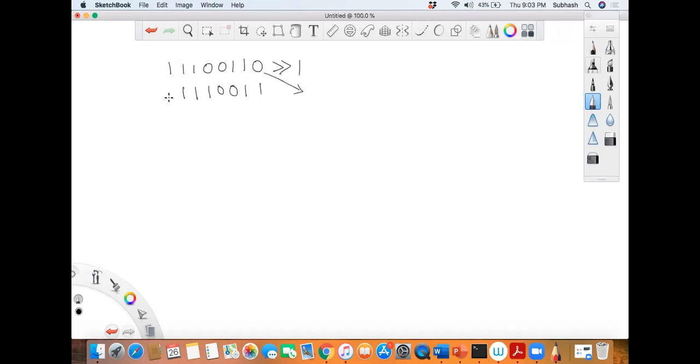And what is getting padded over here, guys? Tell me, what will get padded over here? 0 will get padded, because this is a positive number. 0 sign bit, it is a positive number. 0 indicates it is positive, and that sign bit which was there will get appended over here. 0 will get appended, correct? The sign bit is getting appended, correct?